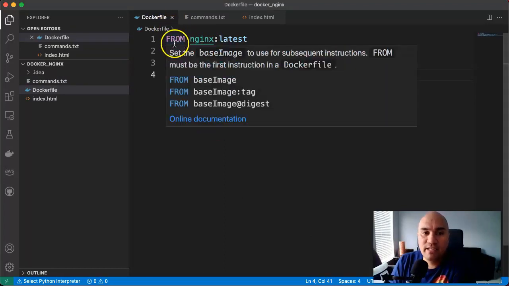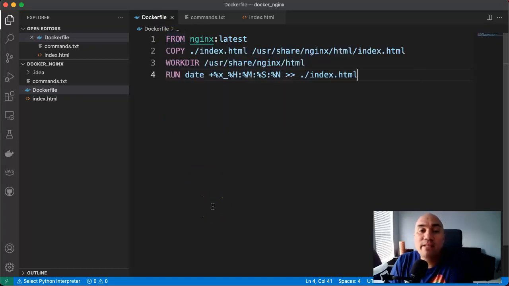You can see VS Code tells us here, set the base image for the subsequent instructions. So from the NGINX image, the latest version, we're going to copy in the index.html from the directory that we're in, which was that custom index.html that we created, and we're going to copy it to this location, which is where NGINX looks for the index.html.